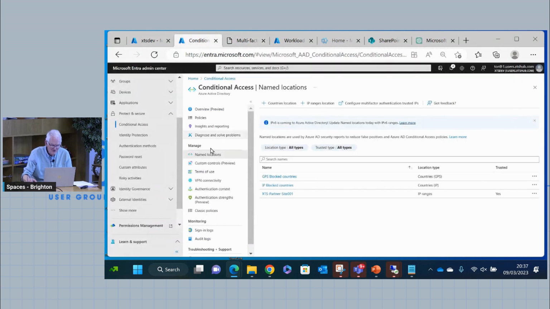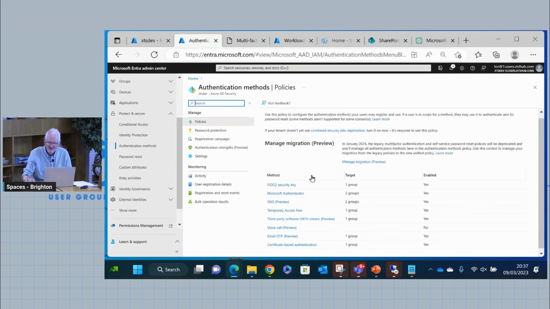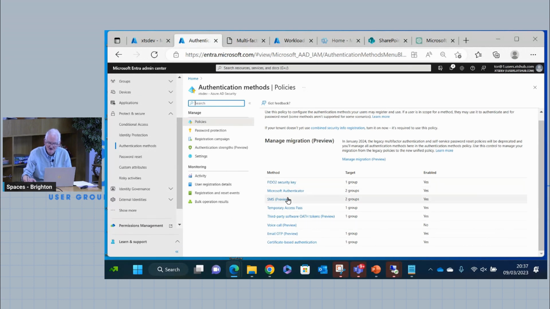If you're not familiar with the authentication methods policies, they're in here. This defines all the different ways I can authenticate, and I can target groups, and I can configure and so on. Okay, so that's in there.